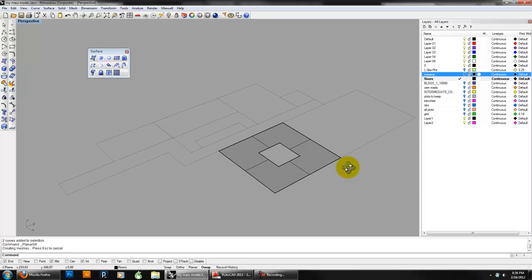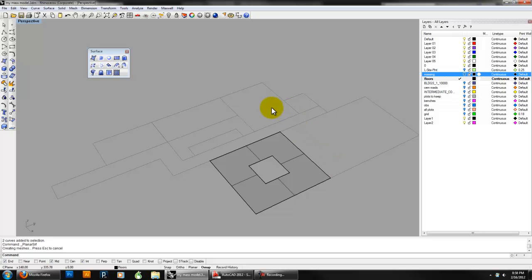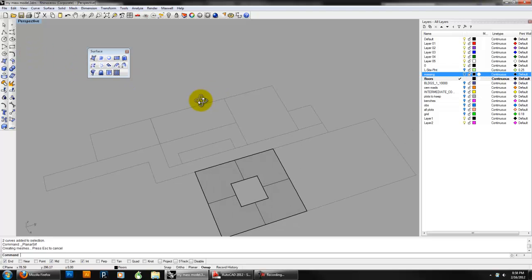I could use that as a plane. And the other piece of this that I could do would be to draw my second floor, but with an opening for a stair.